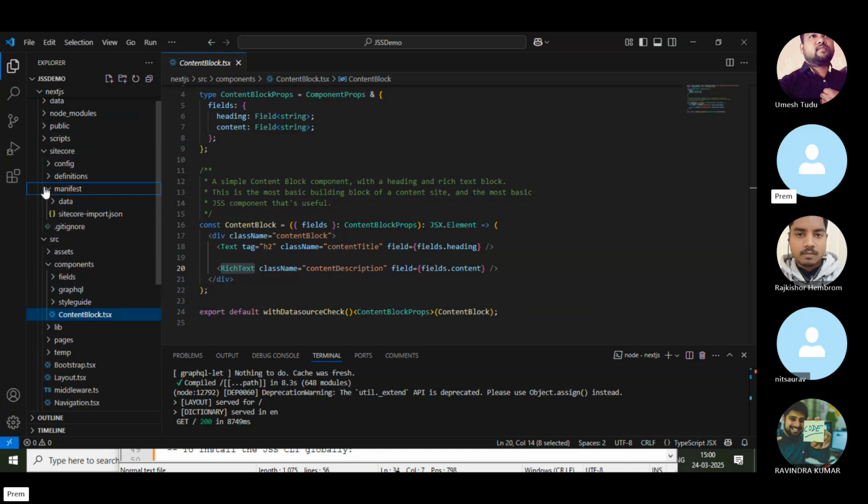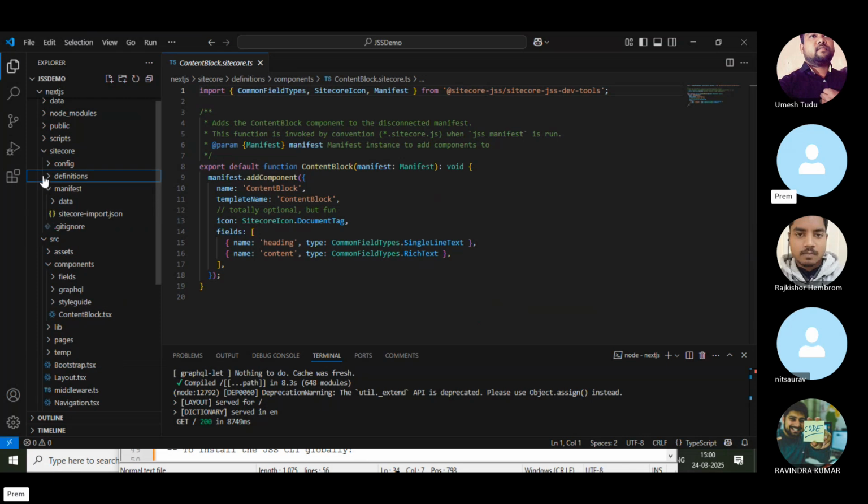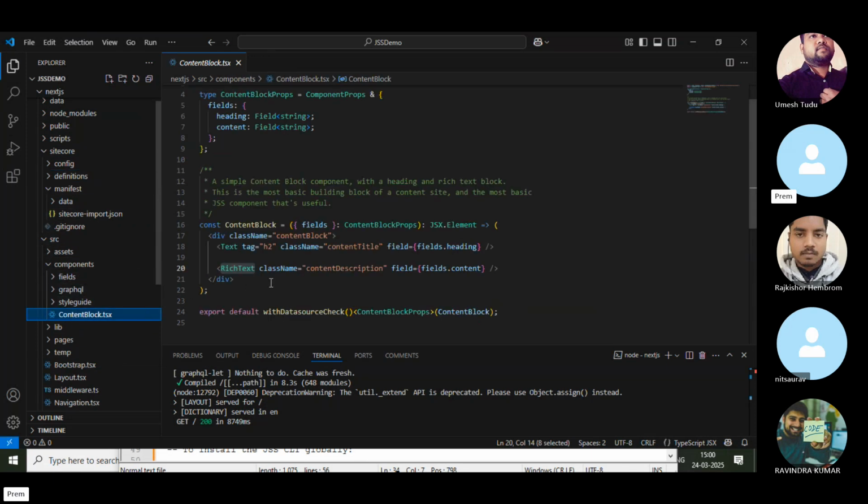how the manifest gets created. There are three things here. When we create a component, we have to do it this way. First of all, the component gets created inside the component folder like this.